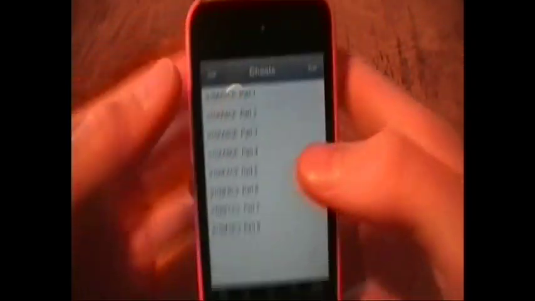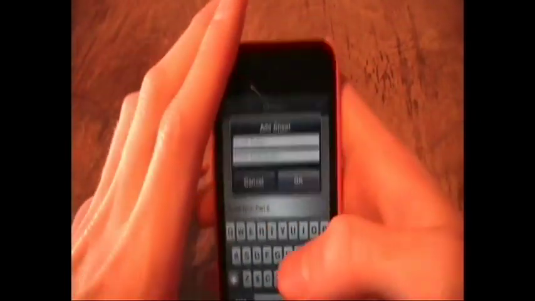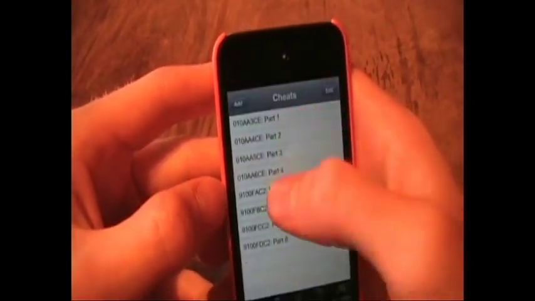So say mine has 4. It has this one, this one, this one, and this one. If I click add, I would type the first one, name it like part 1, and then a little description of the cheat. I just did this without describing it because I only had one cheat in here. Okay, so you just do that and then you hit enter.